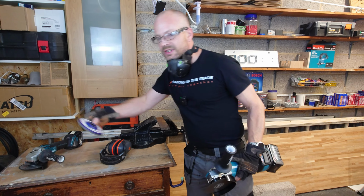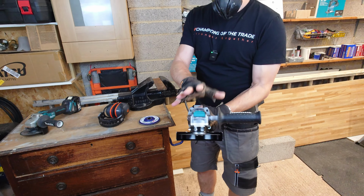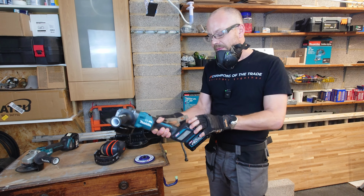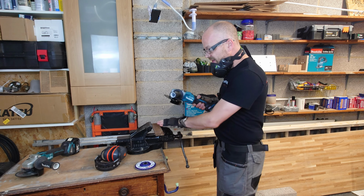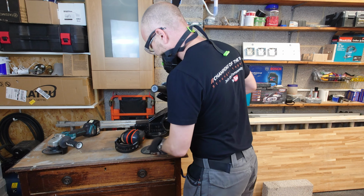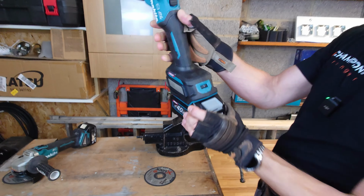So what I'm going to do now is swap the blade very quickly to this standing disc. Now, unfortunately, this is too big to actually fit in the 18 volt, but for the purposes of the XGT here, I just want to show how far I can push it before the safety will kick in on both the high speed on number 5 and the low on number 1, whilst just taking the rather nasty surface rust off on this sheet of metal. Let's give it a go.